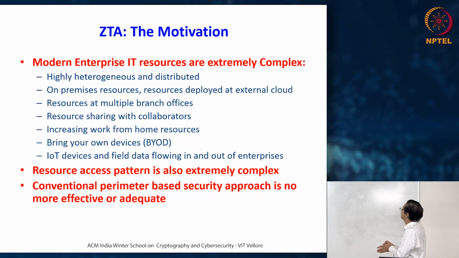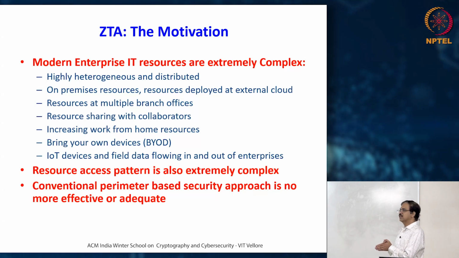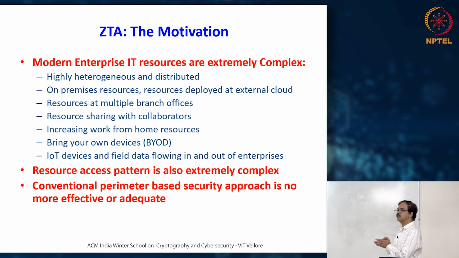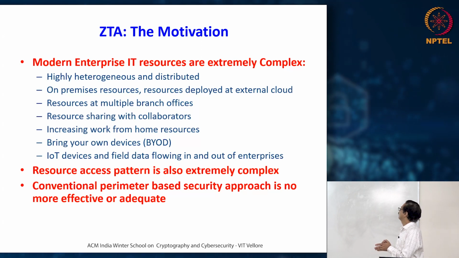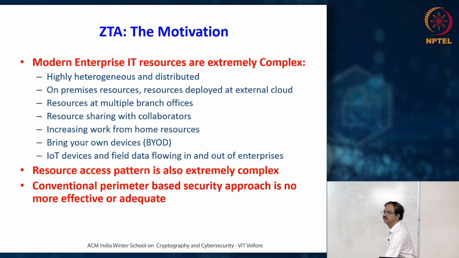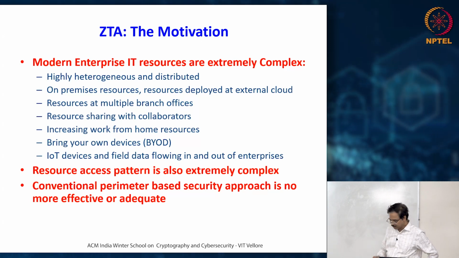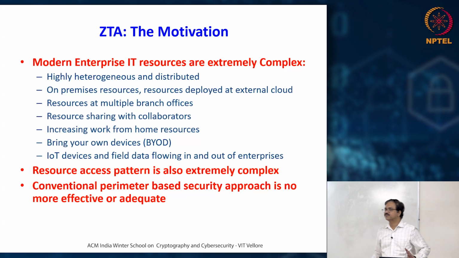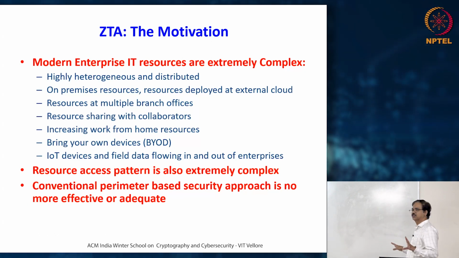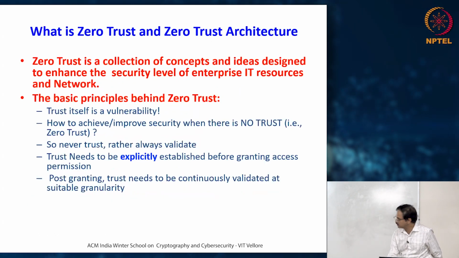So there is a new thought process, which is shifting from the pure thought process to an implementation process called zero trust architecture. It is basically derived from zero trust principles. So what is zero trust? We initially discussed, right? It assumes that there is no trust. Okay? I think I have summarized it in the next slide.